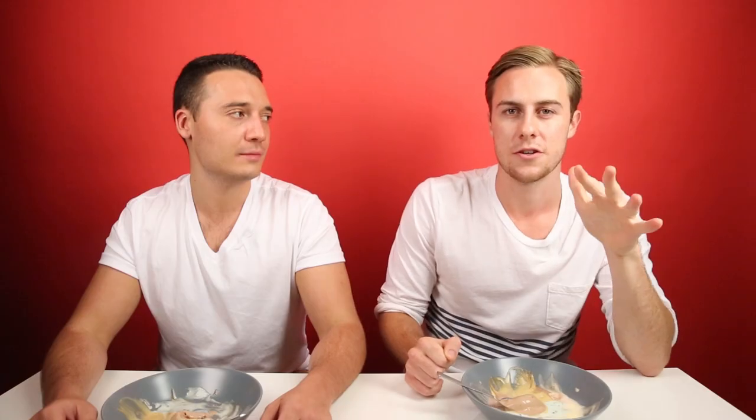So this is Milo, which is like our version of Nesquik. It's a flavor that you don't ever forget. It definitely has a strong Milo flavor, but it doesn't have that texture you get when you add Milo onto ice cream, which I kind of miss. To be honest this doesn't really taste like Milo to me — it just tastes like chocolate ice cream. I would eat this but I'd put Milo on top still. Why can't we just buy ice cream, put some Milo on it, mix it around, and save about five bucks?